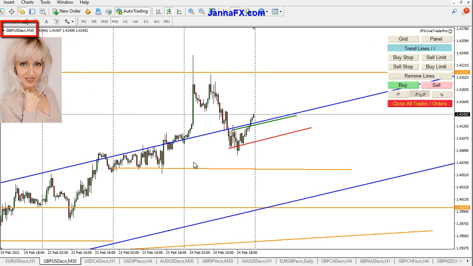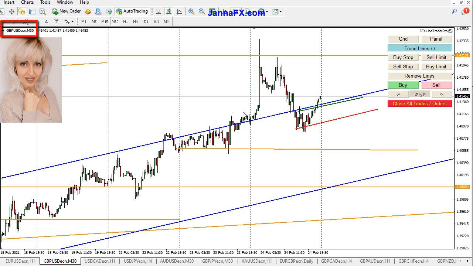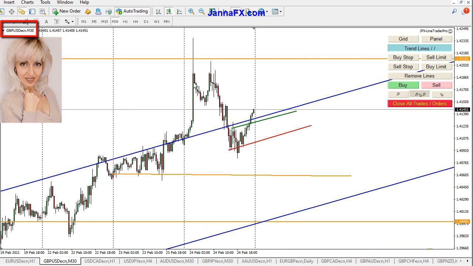Now going to GBP/USD, and well, unfortunately, you see all the movement I was expecting happened actually during the Asian session. And remember, I actually said last night that you could possibly just buy from here. I had a buy before, and it was a very small profit, and because it was Asian session, I didn't want to place a buy again. Okay, so I said let's wait until the opening of the European session, and then we will see if the market maybe will have a pullback, go back in the same area, because it was really nice consolidation, nice channel. But you see, it all happened at night.